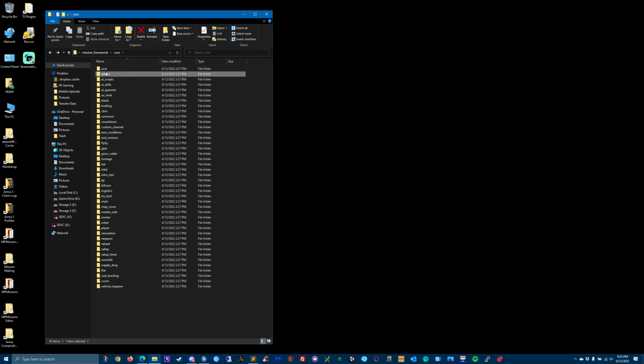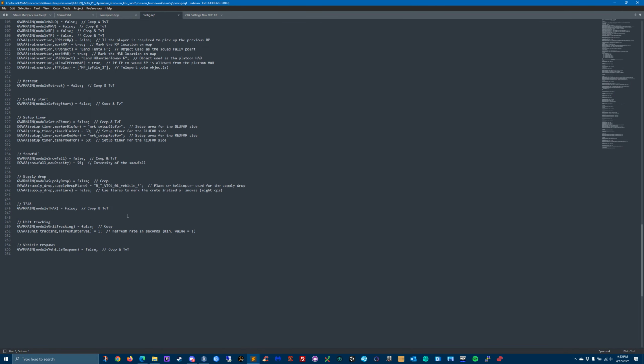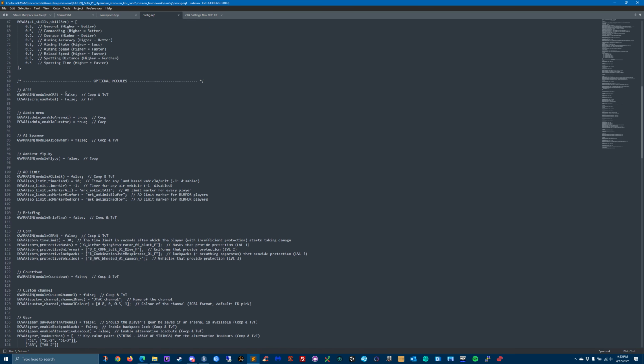If I was using acre, or I wanted to use acre, I would turn off tfar in the Config.sqf, and I would come up to the acre module and I would turn it on. And if I'm going to use Babel, which is a feature of acre, I would turn that on as well. But that's mainly for team versus team. So if the other team killed one of the other team members and grabbed his radio, you wouldn't be able to understand comms because it would be in a different language.